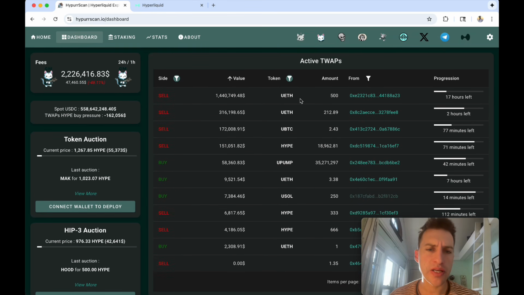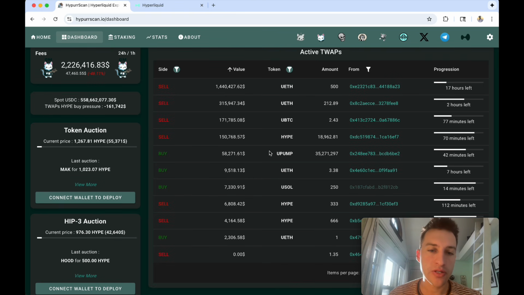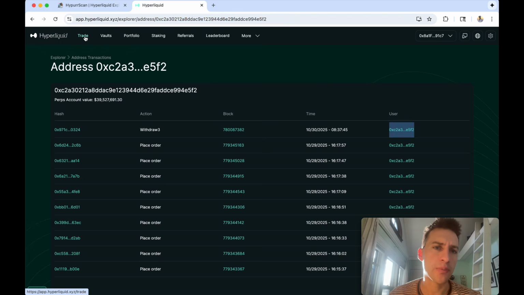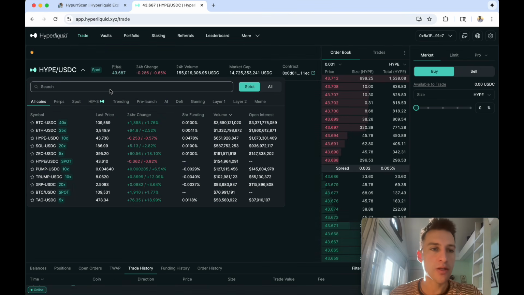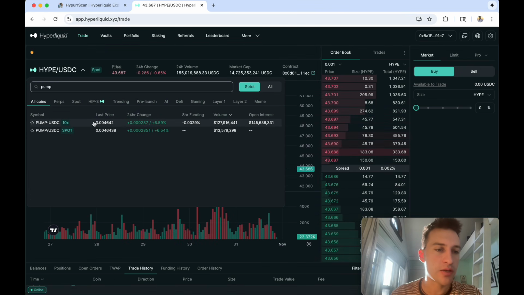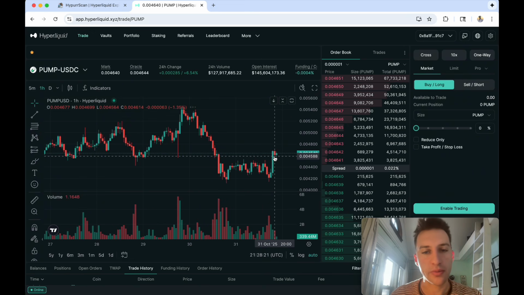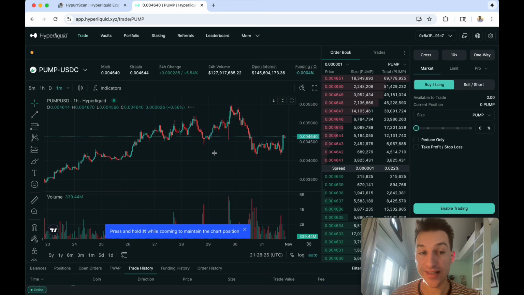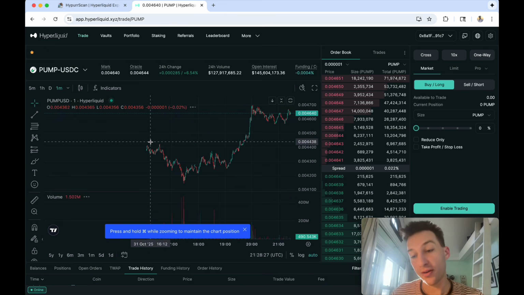Yeah, guys, so as you can see here, the biggest ones are going to be on just Ethereum, which is just not that surprising. We can also see there's been one of Pump, as you can see right here. We can go look at that by actually just going to Hyperliquid, going to trade, and then going to Pump. Now, this is information that a lot of people are just not going to have access to. So if you actually utilize this, this can be an extremely good amount of alpha.